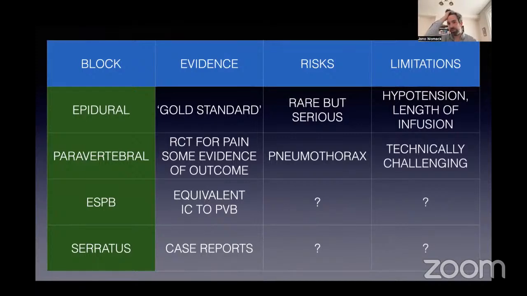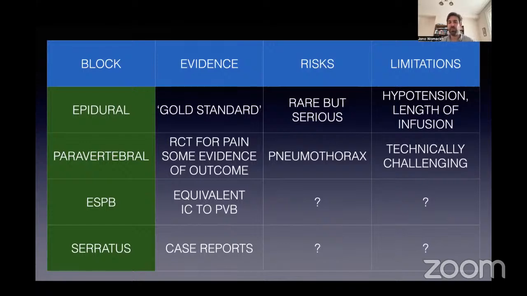And then finally, they all have limitations. So the first is epidurals. So hypotension is potentially a significant problem with a thoracic epidural infusion, especially in a patient with multiple injuries. And the second problem that we've got is length of infusion. So remember that I said that usually there are 5 days of extreme pain or high pain from rib fractures. Generally, we want to be thinking about removing epidurals after 3 days to reduce the risk of infection.